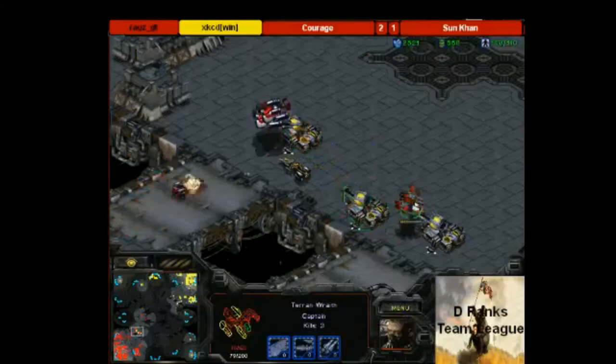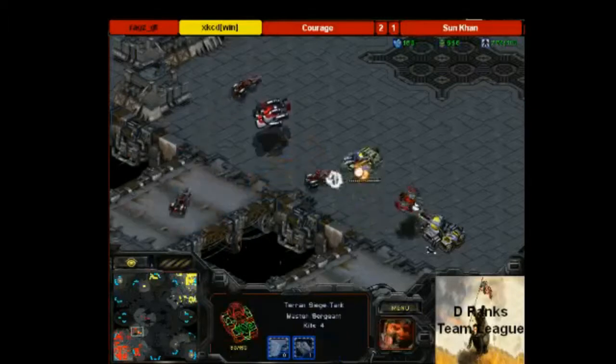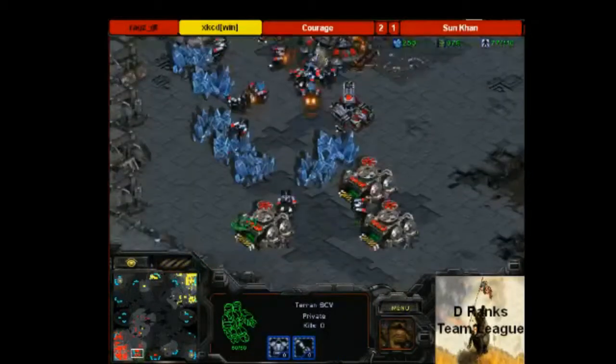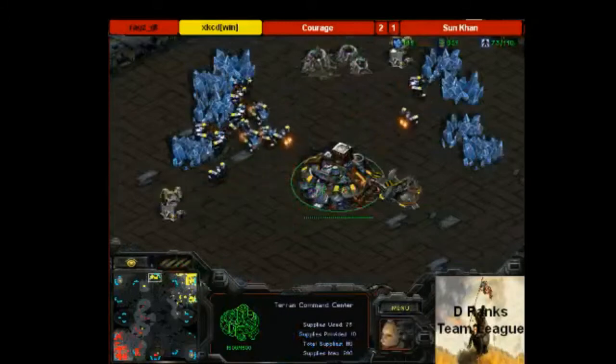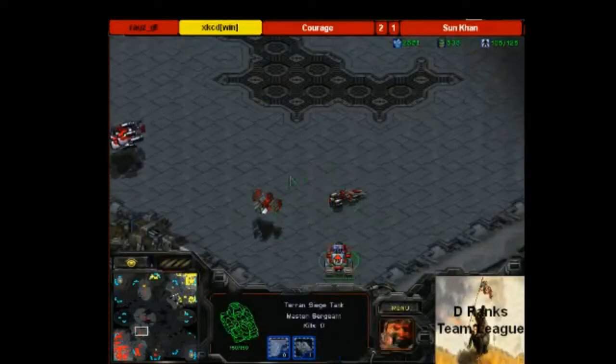Rags looks like he's going to try to work his way into this game. A strange opening for it, but it looks like it's working out for the best for Rags right now. He even has 3 bases. XKCD also has his 3rd, but he's only mining out from mineral at the moment. There he goes. Rags able to do a good job cleaning up everything it needs to clean up.